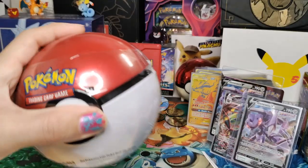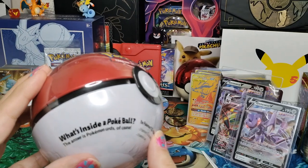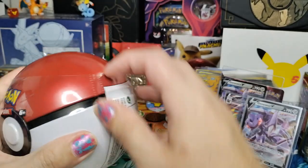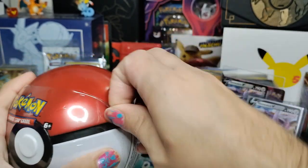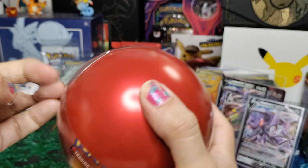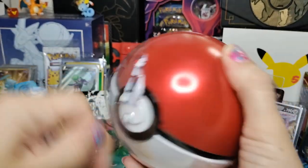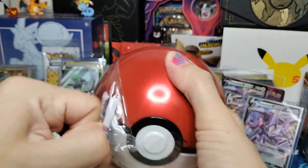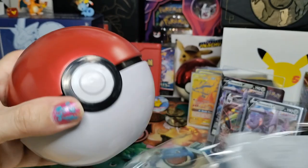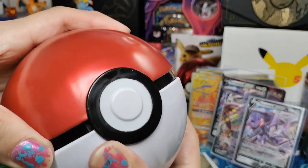But now we've just got this right here — the Pokeball tin. Check this out, look at that. What's inside: a Pokeball, three booster packs, and a coin. As I said, I've never opened one of these before, so let's see what happens. I don't know what I want, but I want something good. That wasn't too difficult — let's see how these open, just like a slide off, pop, a little bit of a pop.